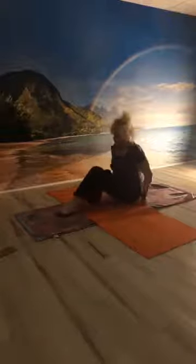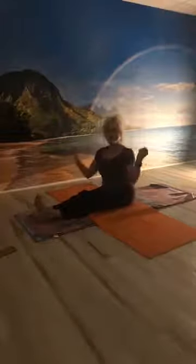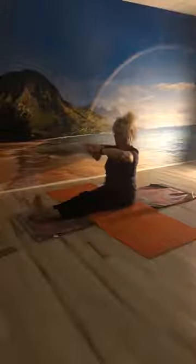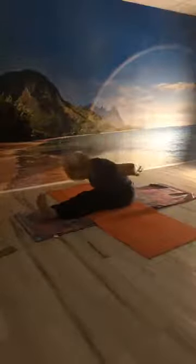Once we've made it up, let's sit up nice and straight. We're gonna push out through the heels of our feet. Make a fist with our hands, press our knuckles together. Let your thumbs point towards the floor with your elbows wide. As we inhale, we're gonna scoop the belly in. Exhale, extend the arms and then open them wide as you fold forward.